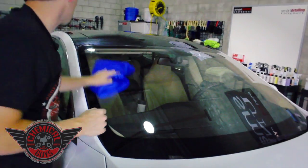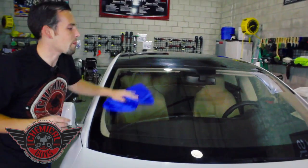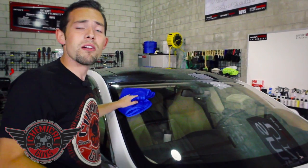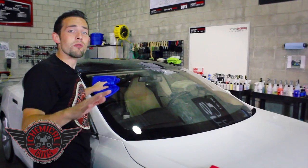You can use this on your windshield, on your window, you can even use this on your motorcycle windscreen, or your boat and RV. Great in your home as well, because the Signature Series glass cleaner works on LCD TVs, mirrors, home windows, and anywhere around the house that you need crystal clear vision through any clear surface.